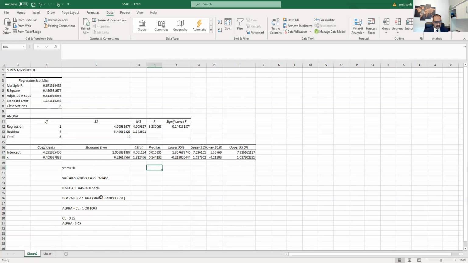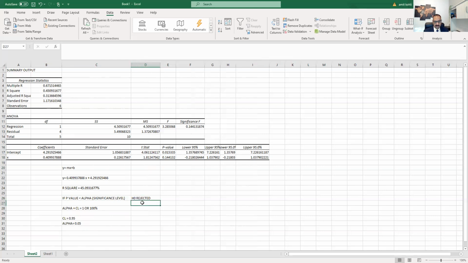If the p value is less than alpha, we say that H naught is rejected. H naught rejected means HA accepted. H naught is known as the null hypothesis, and H1 or HA is known as the alternate hypothesis. This is also known as the research hypothesis.